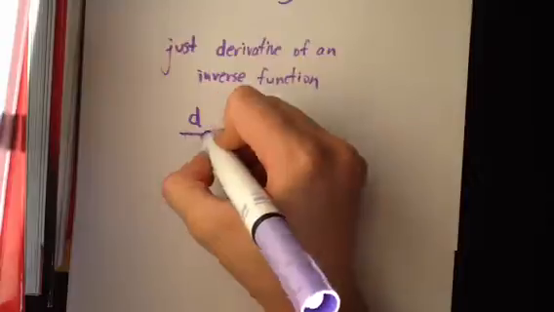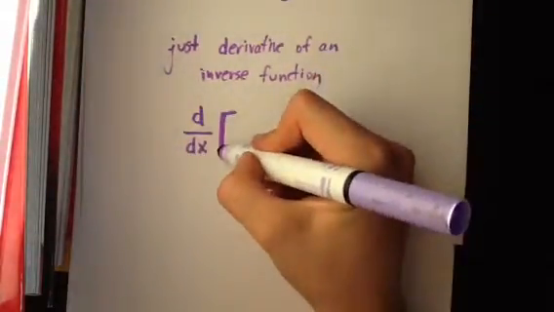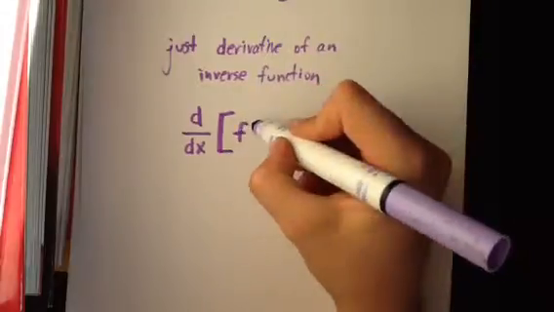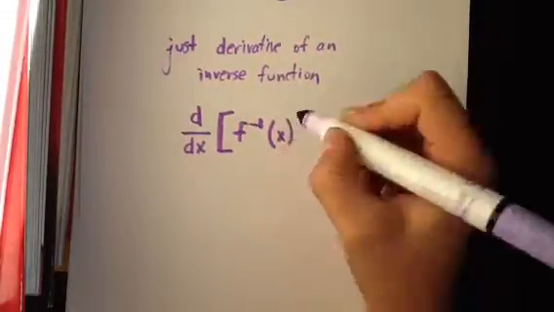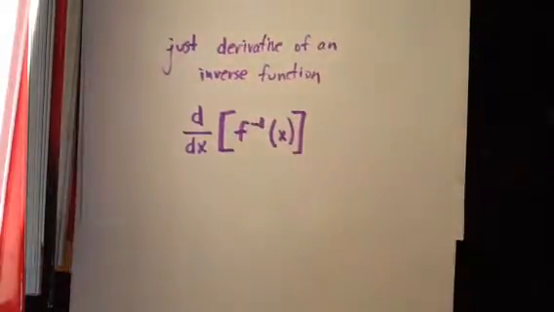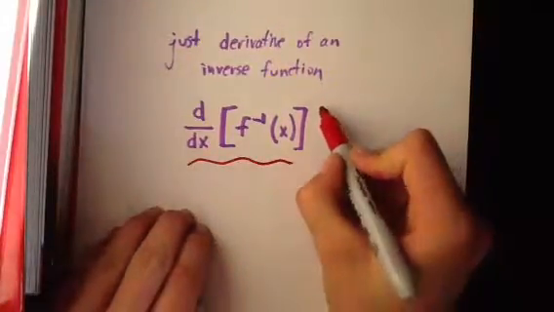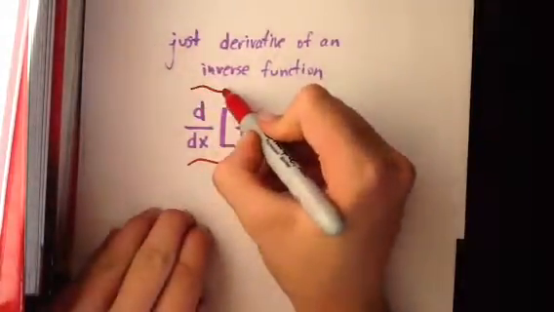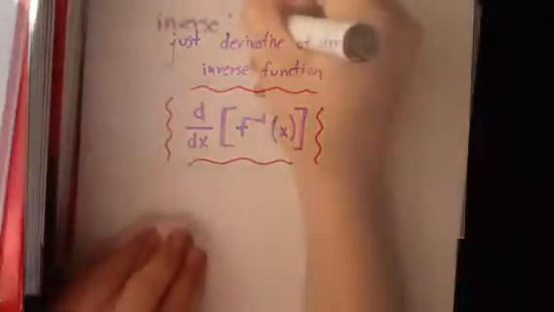So, an inverse derivative is just the derivative of an inverse function, and what's important here is the notation. It's going to be d/dx, the derivative with respect to x, of the inverse of x, so f with that -1 superscript, the inverse of x. This is something we're going to see a lot, and sometimes it's going to be written in slightly different forms, but it's important to remember that this is the notation for an inverse derivative.